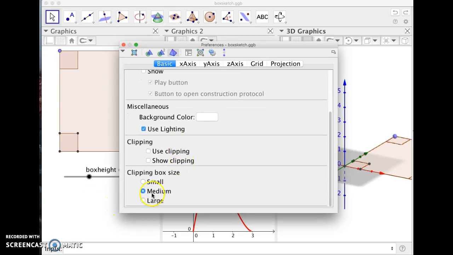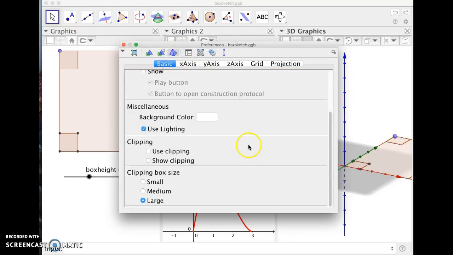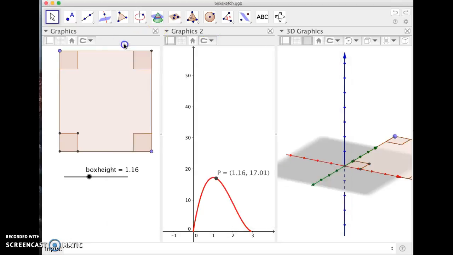All this stuff's all right. I think I might make the clipping box size large. That just gives us more space to create stuff. If I get rid of lighting, it doesn't really do much of anything. Okay, I'm okay with this for right now.